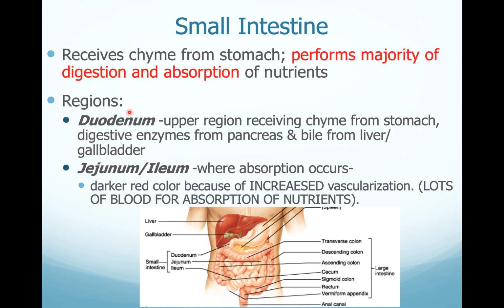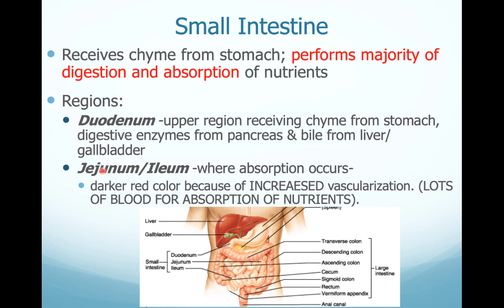So the duodenum is the first part of the small intestine that receives the acidic chyme, and this is the place that also connects to the pancreas and your gallbladder. So this is where we're going to receive the chyme. We're going to receive all the pancreatic enzymes. We're going to receive bile from the gallbladder. All of that's going to mix together here, and we're really going to start digesting the foods into smaller and smaller pieces.